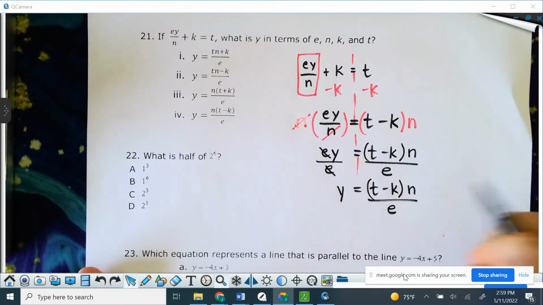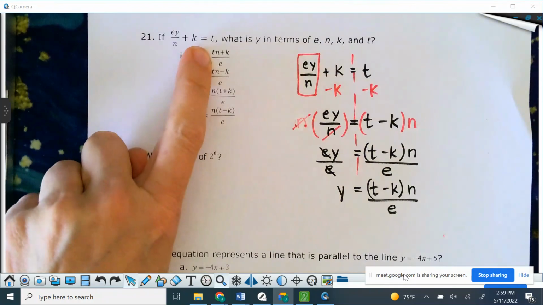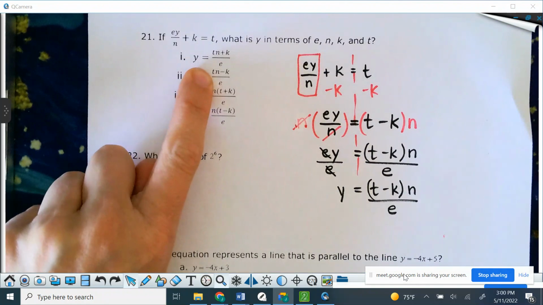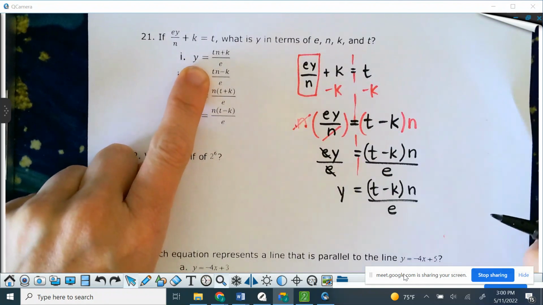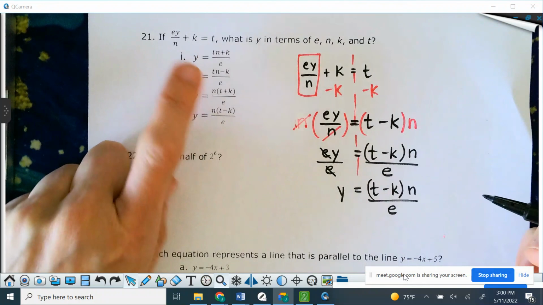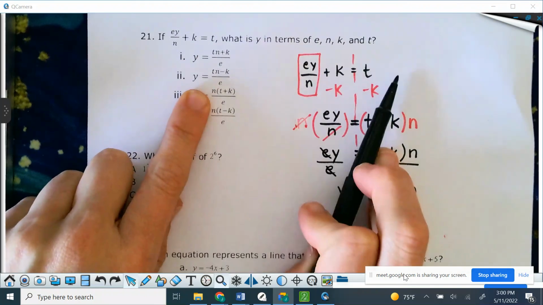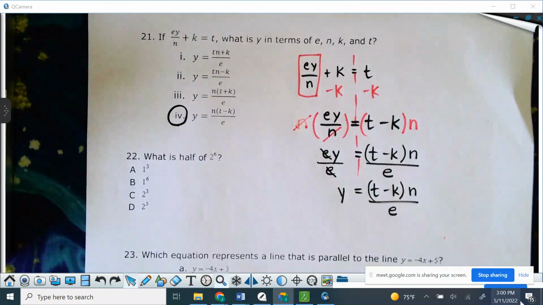All right, so T minus KN all over E. If I look at my answer choices up there, the first one, they didn't distribute the N all the way through, and it's a plus. The second one, again, they did not distribute the N all the way through because it would be N times the whole thing. So that's no good. The minus is looking better. N, there's that added K, but remember, we started with an added K, so it's the opposite. So our answer is going to be the fourth one. So just like we had it in the way we wrote it.